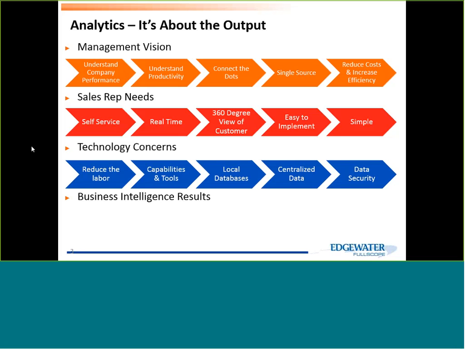And they're very concerned with data security. They want to make sure that users have access to the appropriate data and cannot see data that they should not see. For example, a salesperson on the East Coast should not see what's happening with sales on the West Coast. Depends on your organization. Some organizations are very open-ended, but in any organization, there's always going to be at least some level of security that needs to be factored in.